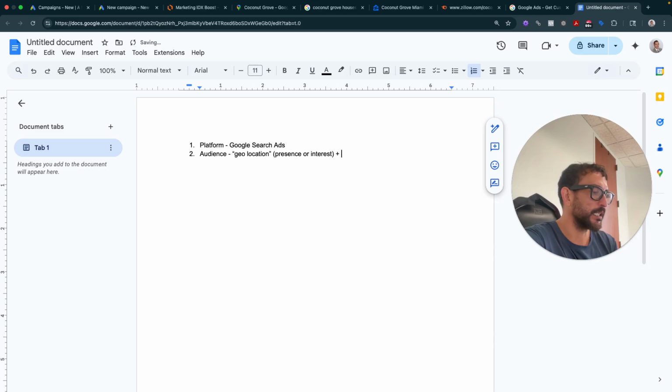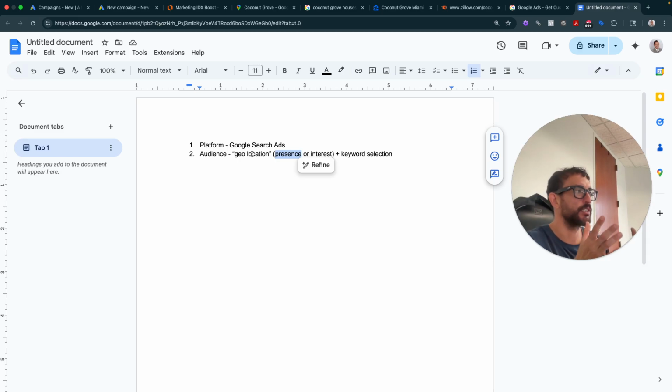Plus, keyword selection. So I want to explain something. You can only narrow one of these, and the other one has to be broad. So if I wanted to target everybody physically located in Manhattan, searching Miami Beach or Miami condos for sale, Miami homes for sale, that would be fine because we're narrowing by the geo-targeting and we're going broader by the keyword selection. Again, I don't know if everybody in Manhattan searching Miami homes for sale is a high quality lead. Only the data will test, and we'll get to that in a different video. The objective today is to show you how to build a Google search ad.